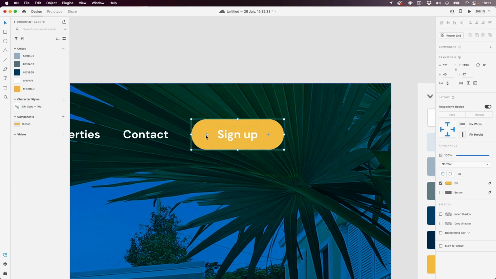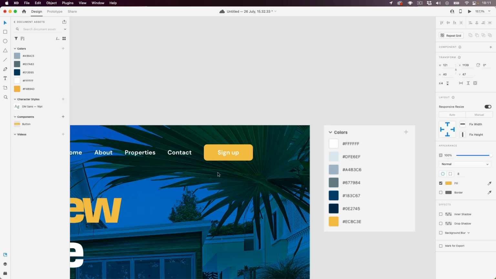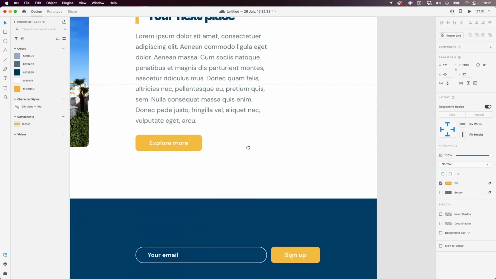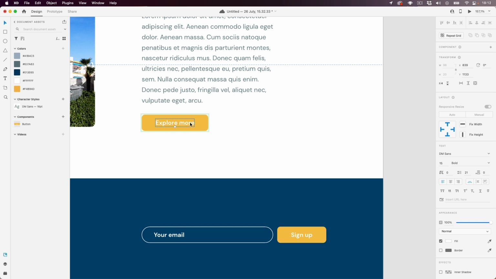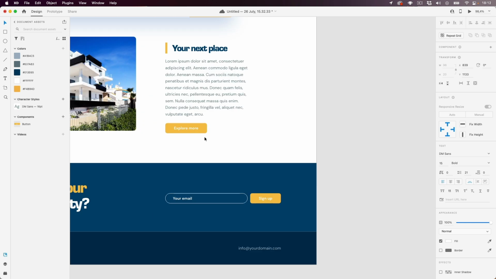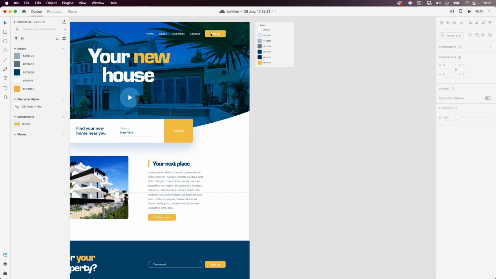But if you change this master component, for example, you don't want all the rounded corners, you change the master over here. And then you go to your other buttons and they will also change. So it doesn't matter that you have changed the text over here and put it on left align. But if you change other things in styling, such as colors or rounded corners, then it will change in all the places, which is exactly what you want.